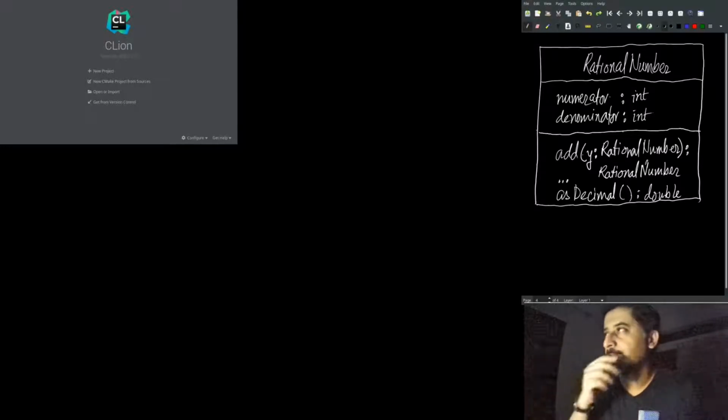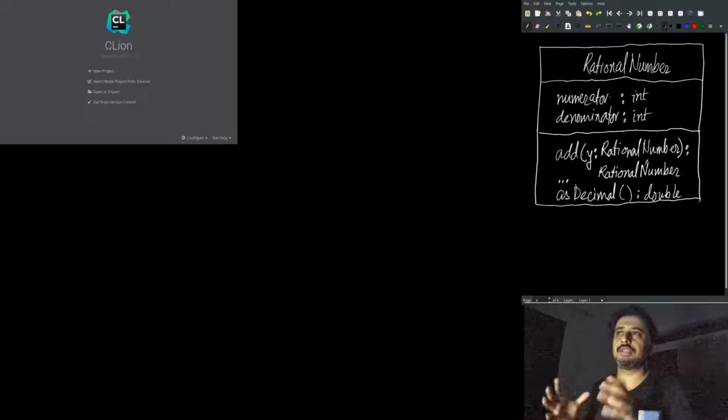In this part, I want to take this concept, which translated into a model like a class diagram, and implement that in C++ to show you what it really is, okay?